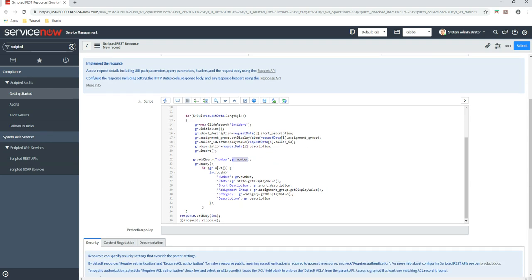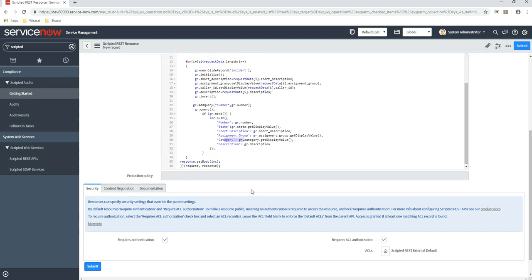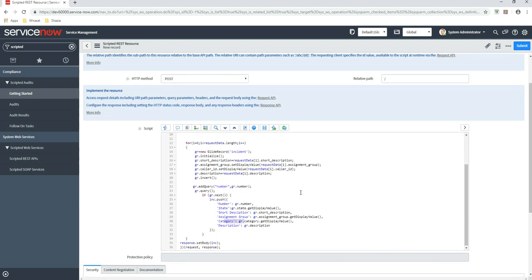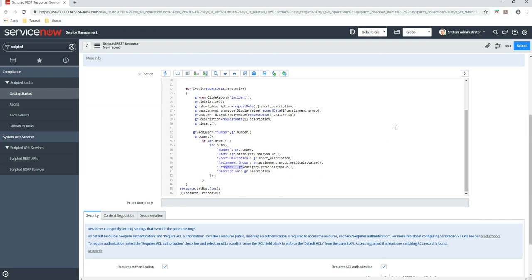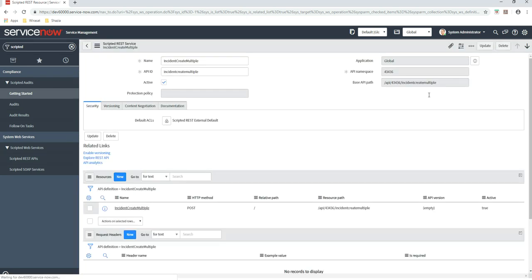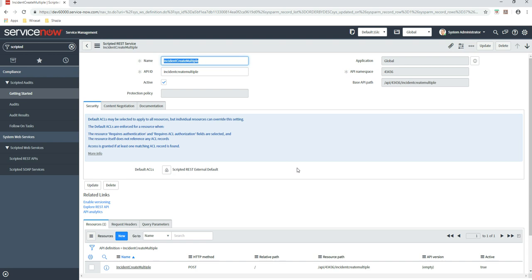Here I'm constructing another incident object for return, so that we can have a return object. So number is gr number, state, I'm getting this value with get display value, and short description, assignment group, and all this. Once the script is created, we can just submit it, and the script is saved now.